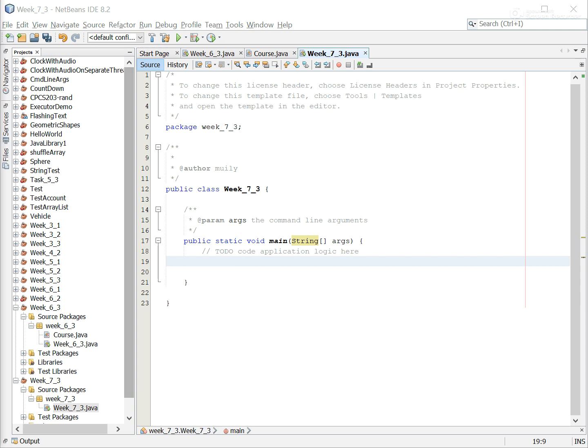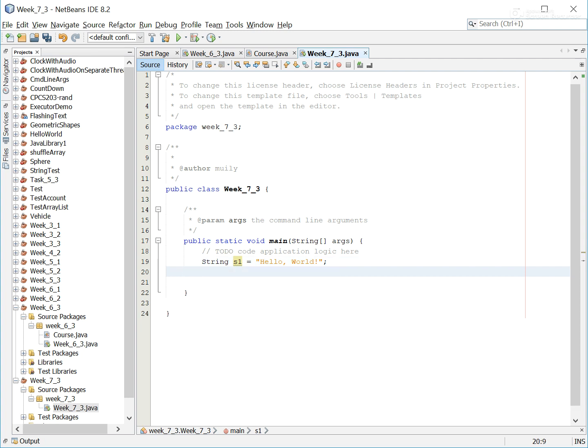So this is pretty familiar to us. We can create a string just like this. We've been doing that for a while now. But this is not how you would usually create an object of a class. I'll show you how. We usually use the new keyword for that.